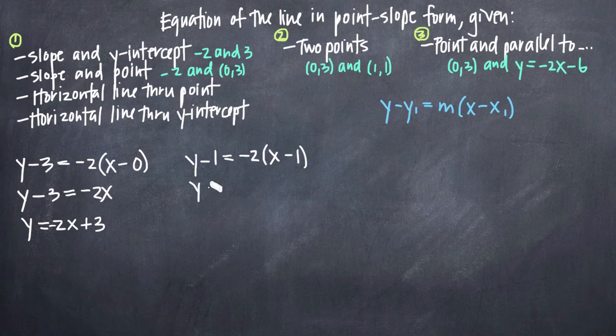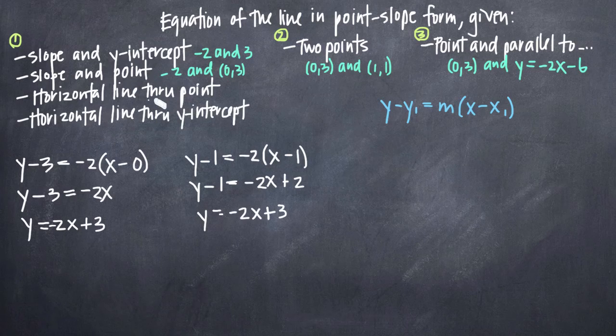So we plugged in our x-coordinate 1 here, our y-coordinate also 1 here, and our slope -2. When we do that, we can leave it in this form, or we can choose to simplify and get -2x plus 2. If we add 1 to both sides, we'll get y equals -2x plus 3, and notice we're back at the same place that we ended up with when we got the other set of information. So that's how you deal with it if you have a slope and a y-intercept or a slope and a point.